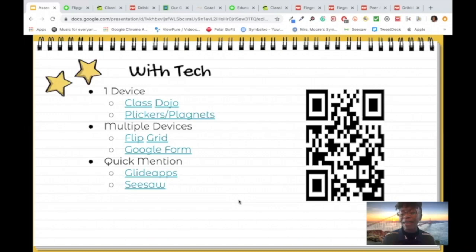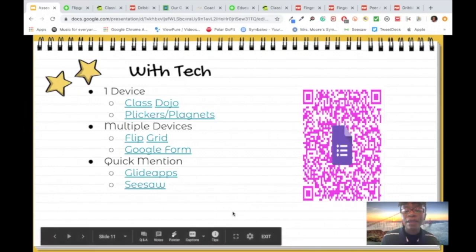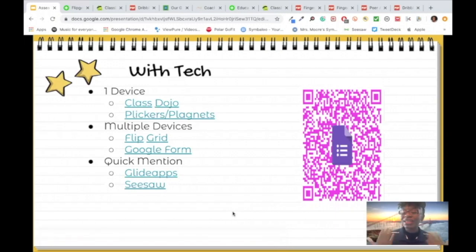There are a lot of formats to use with Google Form. Now, I say that, click, here's a Google Form that you all can fill out to just get an example. And in that Google Form, I even put what feature I am using in the Google Form. So it might be a feature like the students only can type in numbers. So I made it where they cannot type in any letters. Or it might be showing you can do multiple choice and fill in the blank. So there are a ton of features. You can add pictures in Google Forms. It's a lot that you can do in Google Forms.